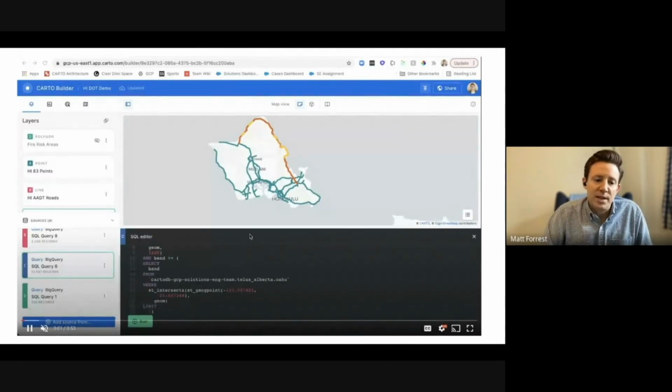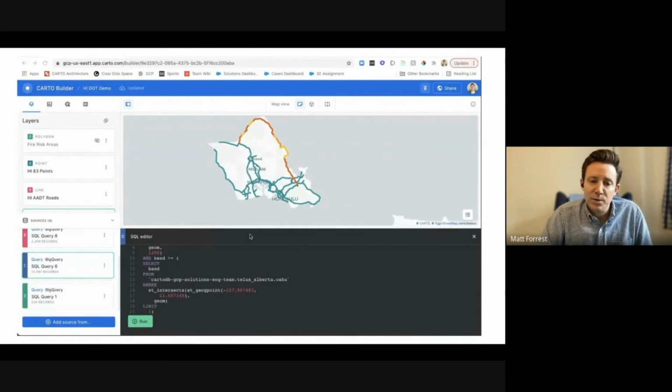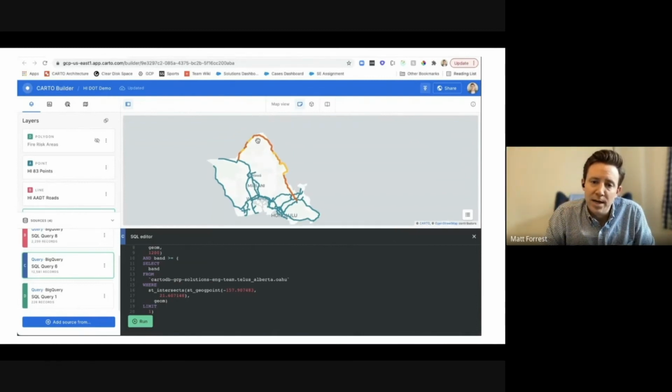Another use case here is actually starting to look at different resiliency projects. So what you're seeing here is a view of the island of Hawaii, and we're actually taking this road sample. I believe this road is Highway 83 in Hawaii, and what we're actually intersecting that with is both raster data sets, things like elevation above the certain area, and then other vector data sets that are also complex in scale, looking at erosion modeling or sea level rise modeling. And then other risks, looking at lava flows and volcanoes.